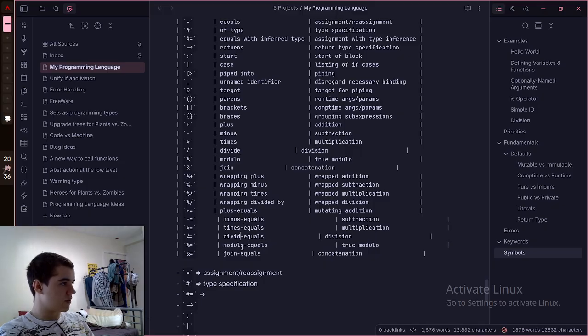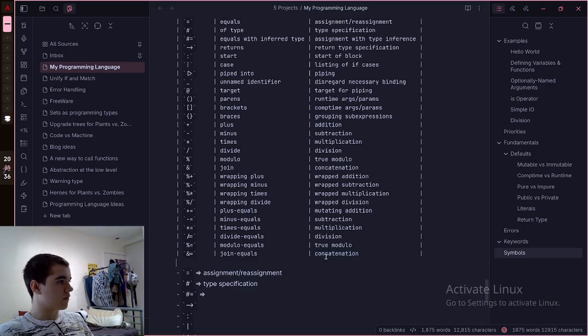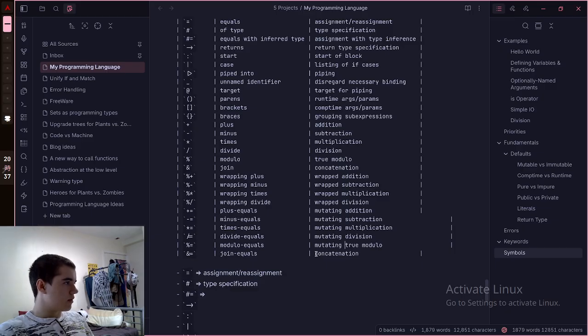Divide equals, modulo equals, join equals. Wrapping divide. So mutating addition, subtraction, multiplication, division. Mutating true modulo, yeah. Mutating concatenation.